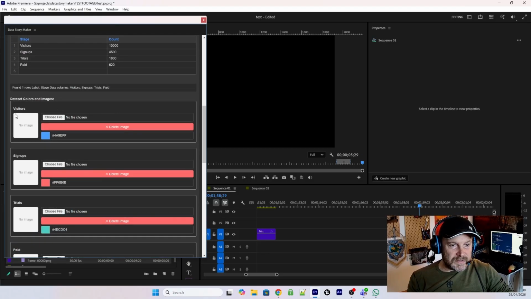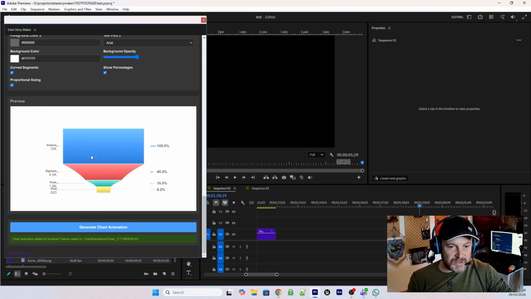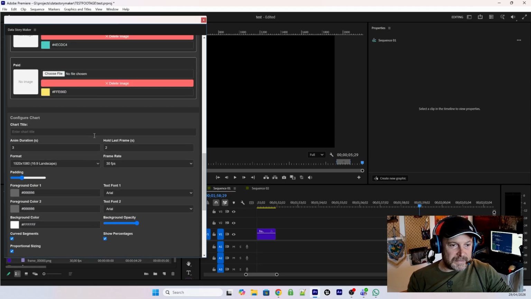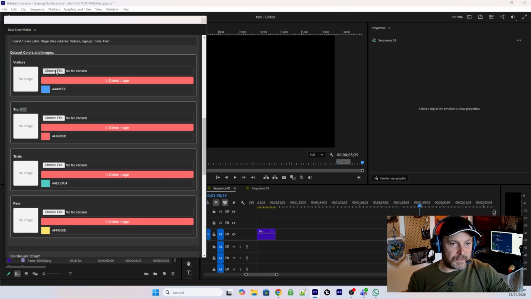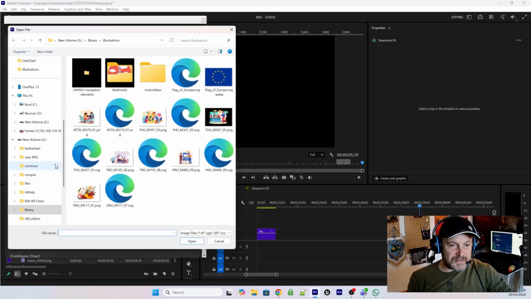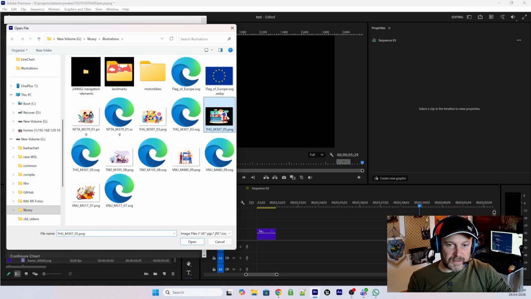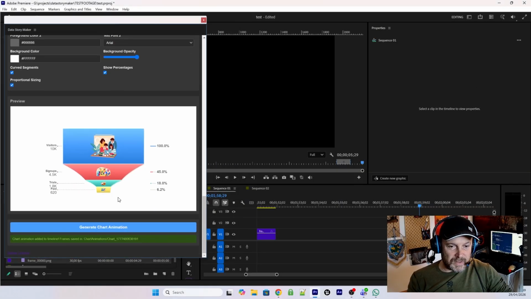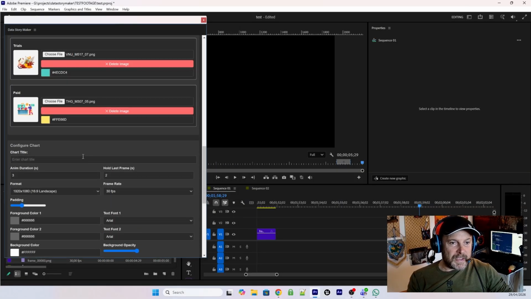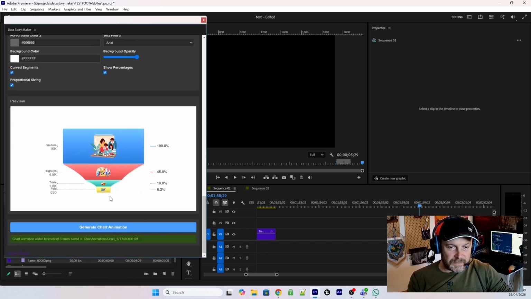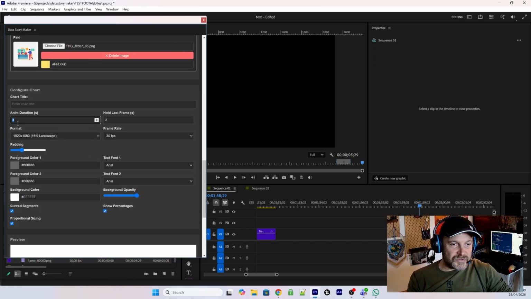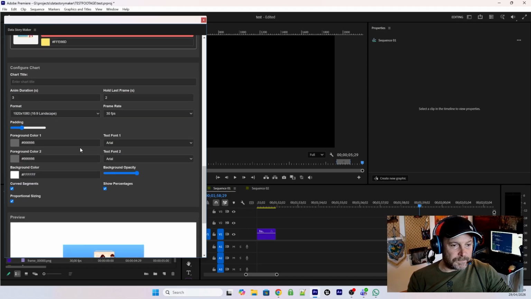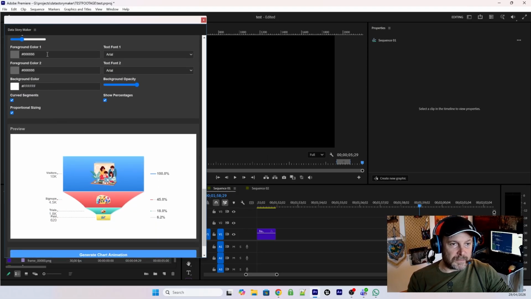So now you can see that you can select an image and the color for each of the stages. And on the bottom you see that you have this. You can add an image or visitors. I'm gonna check just random images attached there, so that we can have a look at what it will look like. And then you can change the color of each section, and you can change the duration of the animation, the format, the different foreground colors.